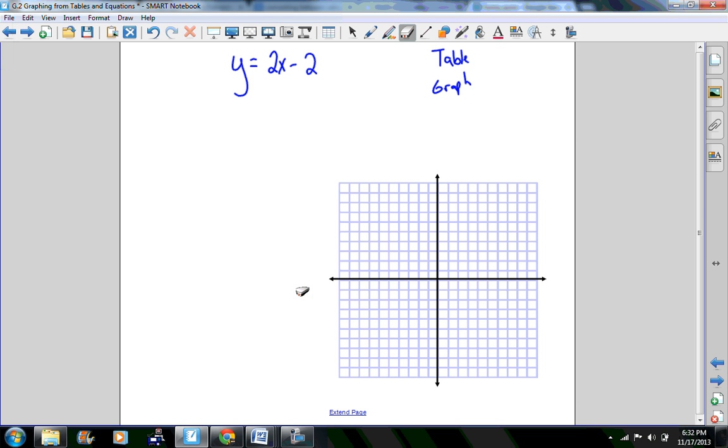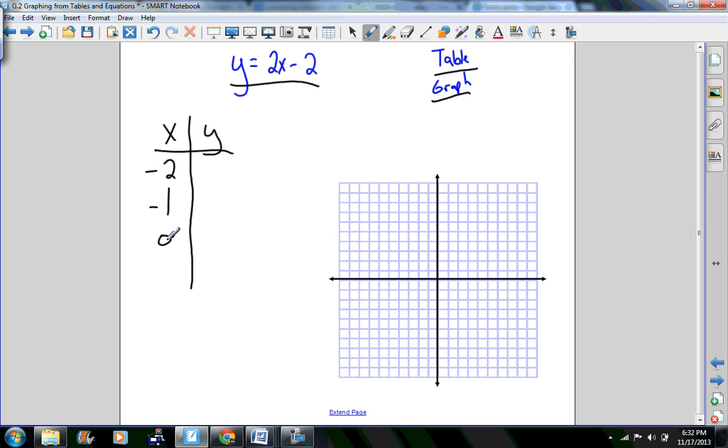The next part, though, is going to be a little bit tougher. We are given an equation or a function, and we have to table and graph. So, for me, and this is something that you can write in your notes and bring for Candy tomorrow, the best table that you can make is going to be, we pick the x values. It's going to be -2, -1, 0, 1, and 2. If you're ever given the option of making a table, if you pick those 5 x values and then solve your equation, you'll be able to figure it out just fine. So if you bring that in, that's for Candy.